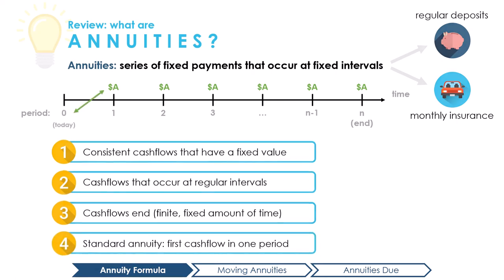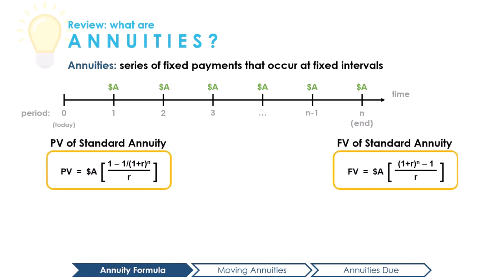Now, let's recall what the formula is for calculating the present value of a standard annuity. To use the present value or future value annuity formula, you need to know what amount is being paid each time as represented by A, the effective rate of interest period, represented by R, where the period is how much time there is between payments, and how many payments are in the annuity, represented by N.